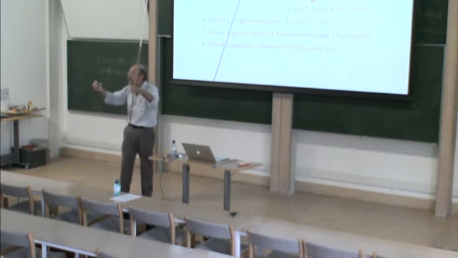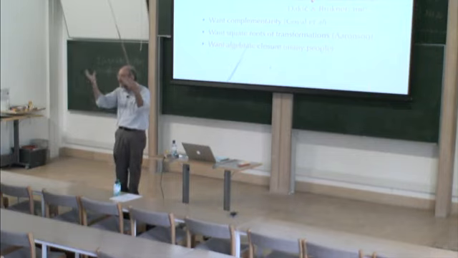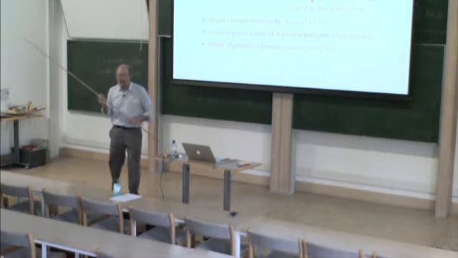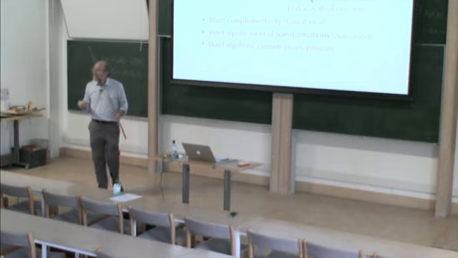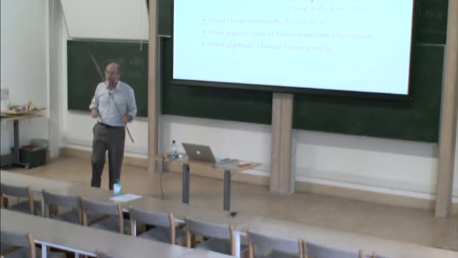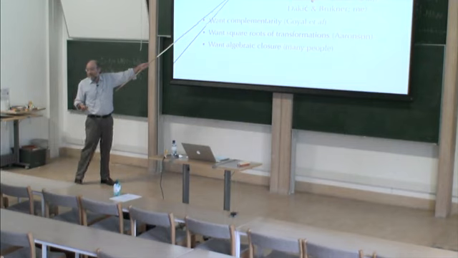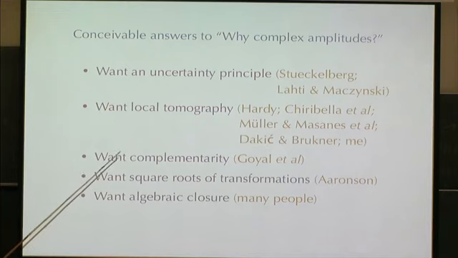There's a certain state of a pair, and people could be looking at the individual elements of the pair and never ever see this particular funny correlation that the pair embodies. Frankly, I could live in a world like that. That wouldn't bother me too much. I don't see why nature would have to satisfy this. I could live in a world without an uncertainty principle of a particular form.